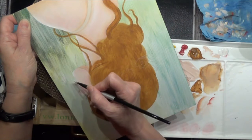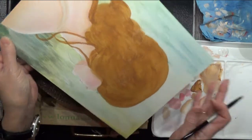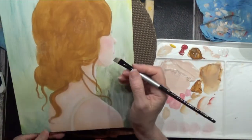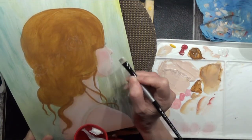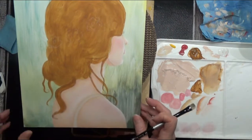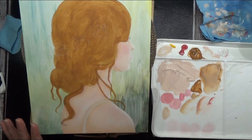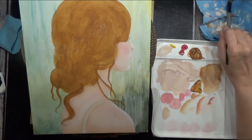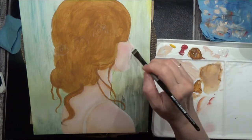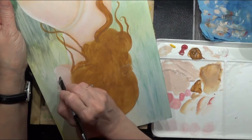On her lips, just a little glow of white. Her lips should not be super noticeable, so if they are so dark they are standing out, then please take them back with some of your skin tone color. And I still really feel like right next to the lips needs to be brighter. Right here.